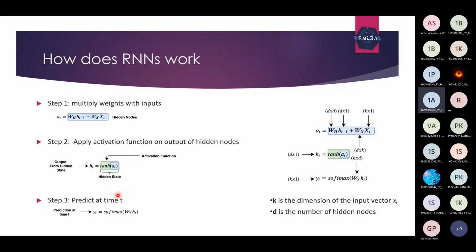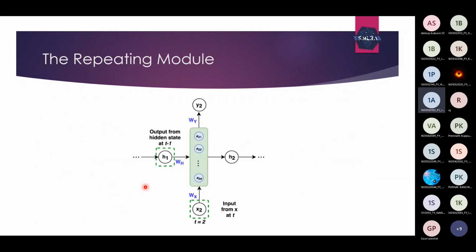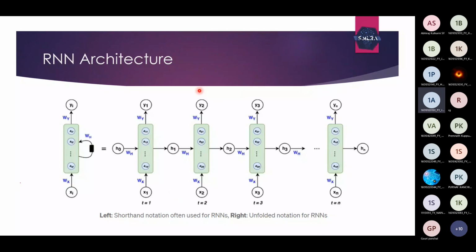And then how do you predict at time t? It works like this. If you have only data from t equal to 1 to t equal to 3, you feed it t equal to 1, 2, 3, and then the output after this is your predicted output at t equal to 4. If you have only two instances of data, t equal to 1 and t equal to 2, you give it two inputs sequentially and wait. So this y2 is your predicted x3.